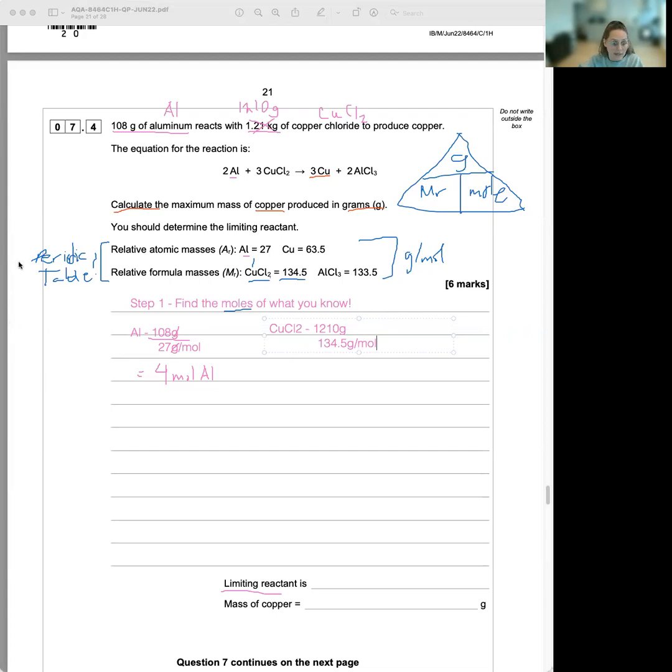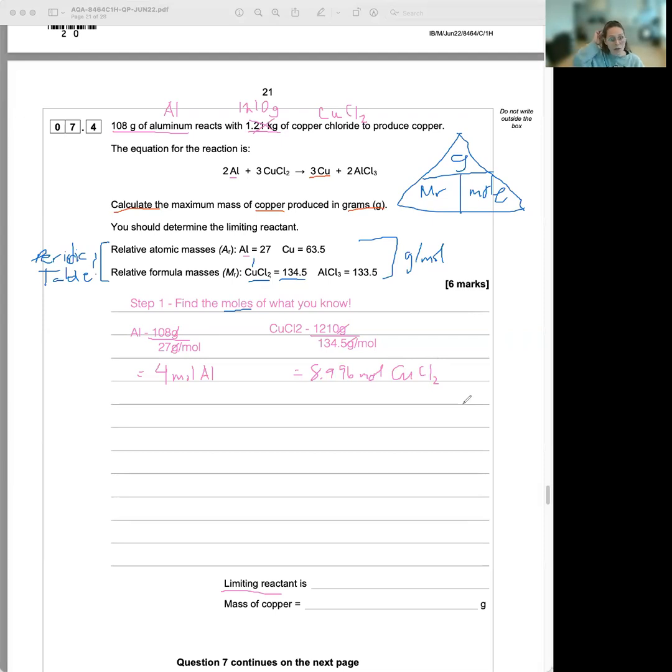If you don't like units, then don't worry about it. But I think it's very helpful to see that my grams divided by grams cancels out. I'm left with moles. I know I've done the right thing. If you put this into your calculator, it equals 8.996 moles of CuCl2. And again, you could round that up to 9. They will accept that, but just leave it as it is.